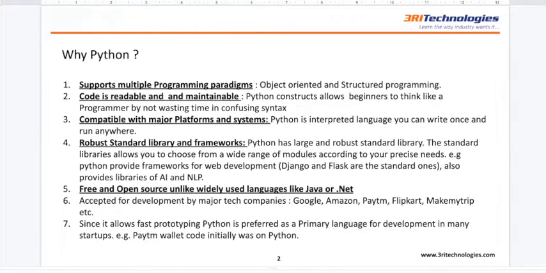All right, and the next reason to learn Python is that the Python code is very condensed. I would say it's a lot more readable and maintainable. Why? Because Python doesn't enforce a lot of constructs on you while writing code. With that effect, it becomes much easier for beginners to focus on the actual problem that they are trying to solve with the code, rather than wasting time learning programming syntaxes like in Java or in C++, right? So there are a lot of features of Python which enable you to write very readable and maintainable code.